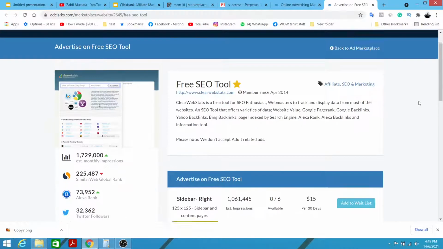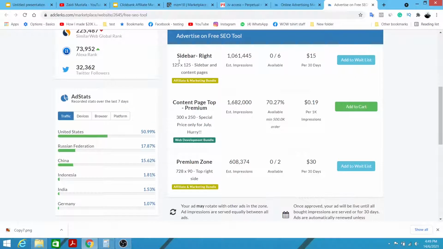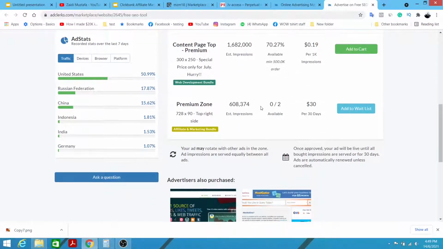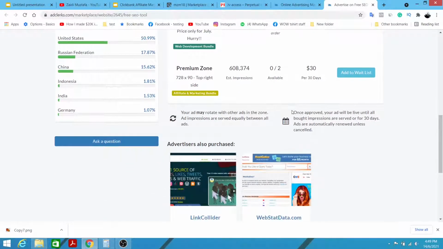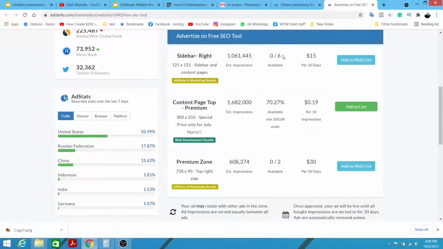Right, so as you can see here, these are all the different sidebar ad image dimensions that you can choose from. The price is also going to be slightly different. For example, this one is 19 cents, so the maximum order will be 500,000, and this one is not available. All right, cool. So not only one is available here, right? These two are not available currently, but it's okay. So let's take a look at 500k, and then what you need to pay is only 19 cents, right?